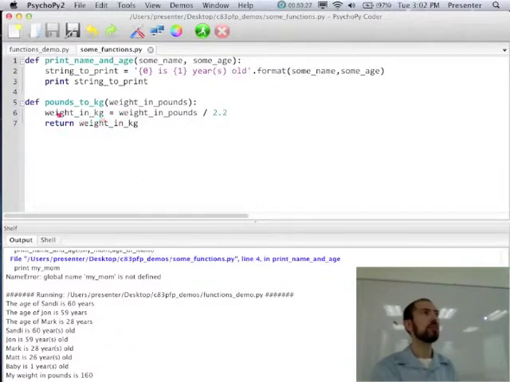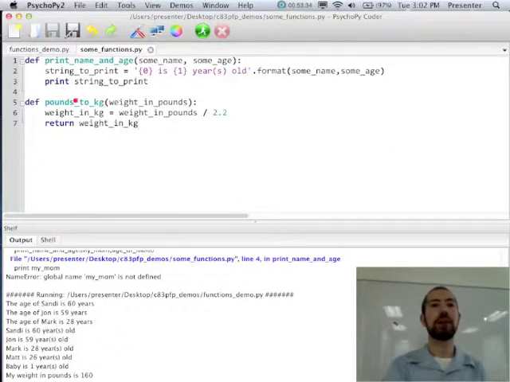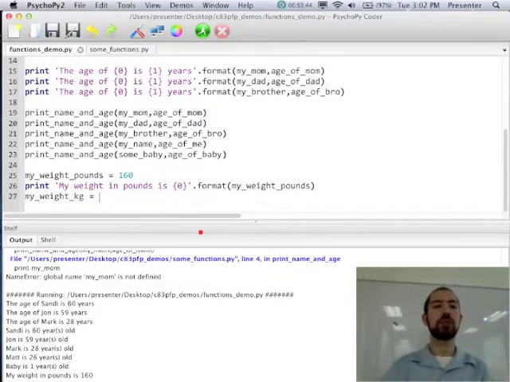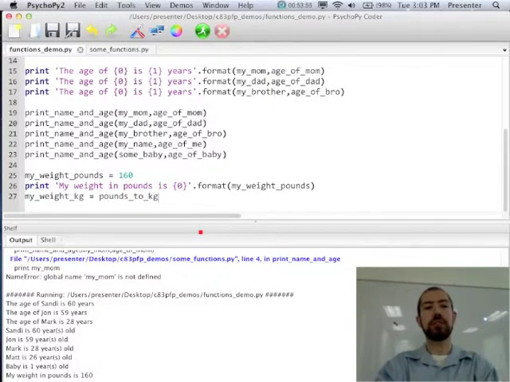And then we're going to take that information and give it back to the function that called pounds to kilograms, okay? So the way we can use that is back in this script, if we want to get my weight in kilograms, we use this equal statement that we've been using all along, but now we're going to use it for a function that we've defined ourselves and say my weight in kilograms equals pounds to kilograms, my weight in pounds.